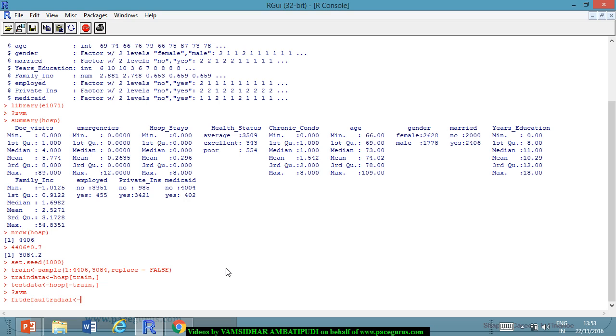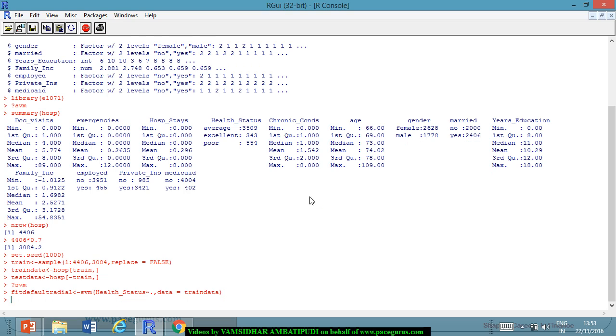We'll try other kernels as well. So we are going with SVM. My dependent variable is health_status. That is the response variable for me, and all others are used to determine this response variable. So that's where I'm putting a dot. The data that I'm using in this case is the train data. So this is the basic model that I'm building. Default radial. Okay, so the fit default radial model is done.